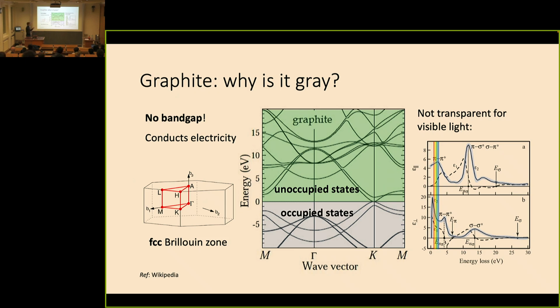And here I can do the same thing. When you stack this back and forth, you don't get this cubic structure, you get something which is called a hexagonal structure. This should not be FCC, this should be hexagonal. The Brillouin zone has different high symmetry points, so this graph looks a bit different, but most importantly, there's no gap between occupied and unoccupied states. And if there's no gap, it means at any energy I can go arbitrarily close, and have tiny energies that I can excite an electron with to create an electron-hole pair.